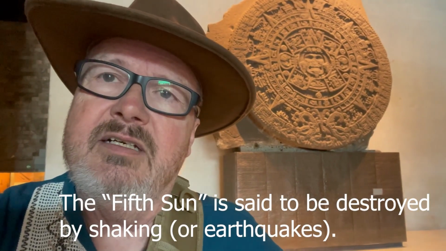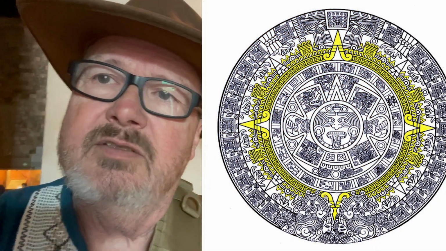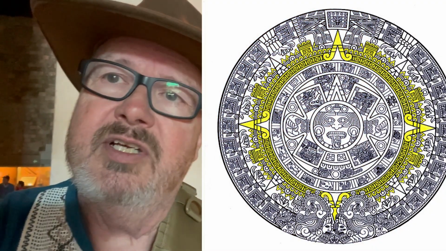It's interesting because it gives us an opportunity to see the calendric nature of their calendar, because you see 20 symbols around here, and those represent the 20 different periods of time, the 20 months. So there were 13 days in what we would refer to as a week, and then 20 what we refer to as months. Those made up 260 days, which was the religious calendar. And then you also have the sun calendar, which was 365 days.